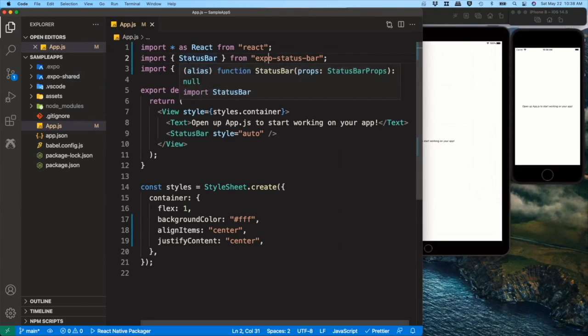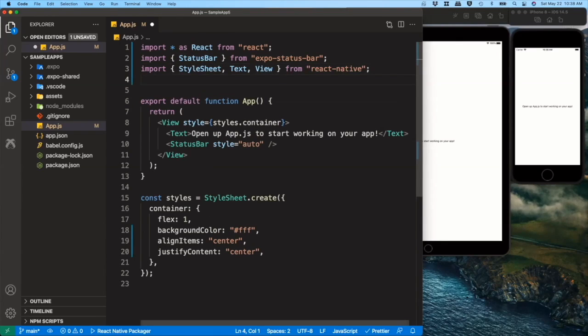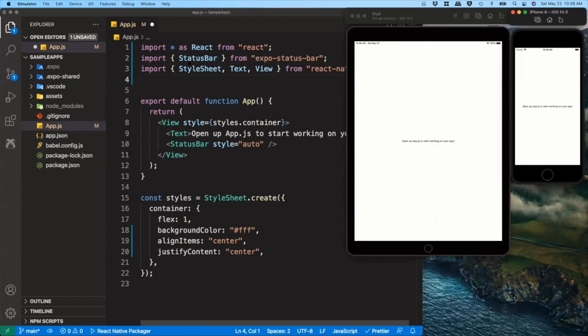All right, we have our import status bar, we have our view. So next, we need to actually import our navigation container and the stack navigator.